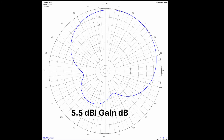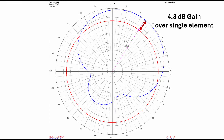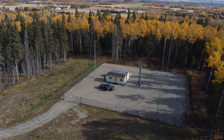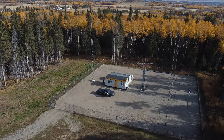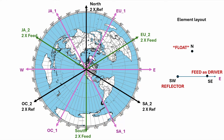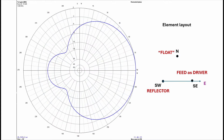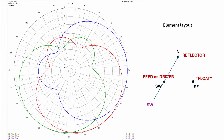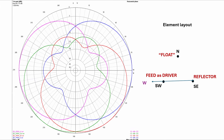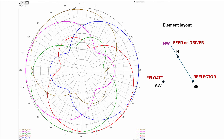We can't ever really measure absolute gain, but comparing the forward gain of the array compared to just a single element from the same array is reality — that's the actual measured gain you've achieved compared to not having an array. For the east direction we feed the southeast element and tune the southwest as a reflector while the north floats, giving this pattern. Feed the southeast but tune the north element as a reflector, we get the southeast pattern. Southwest fed southeast reflector gives us west gain, and then north fed with southeast reflector gives us gain to Japan.